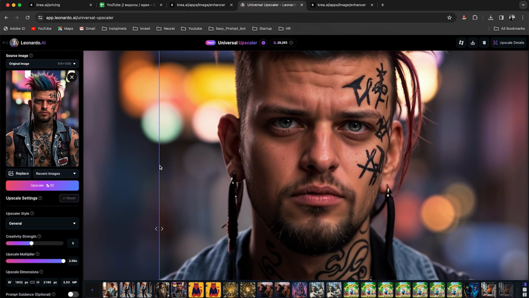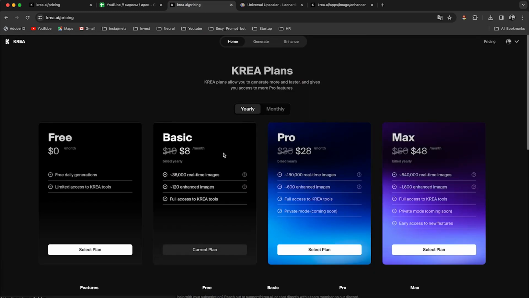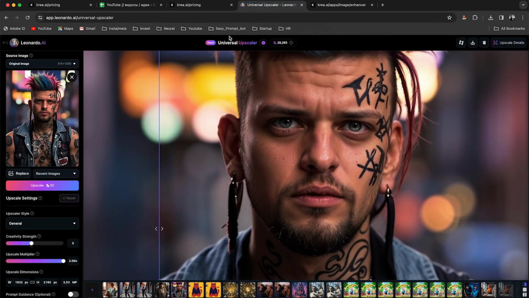However, the cost of a picture within Leonardo is significantly higher in comparison to within Krea. So, in Krea, you definitely have some restrictions, of course. The total number of these restrictions amounts to 120 images. So for $8, this quantity will endure for a very extended period of time. In Leonardo, the cost of one smart upscale starts from 30 tokens. So in my opinion, it's a bit pricey and you can spend quite a bit on a certain volume, although Leonardo is worth it, honestly.